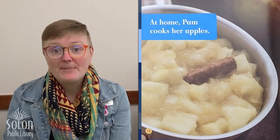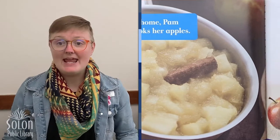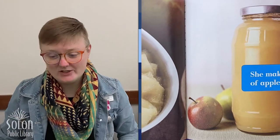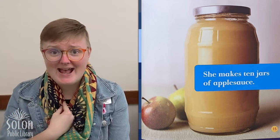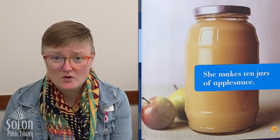At home, Pam cooks her apples, and she makes 10, 5 and 5 is 10, 10 jars of applesauce. Oh, raise your hand if you have ever had homemade applesauce. I have. I've even made homemade applesauce before. It is so yummy.